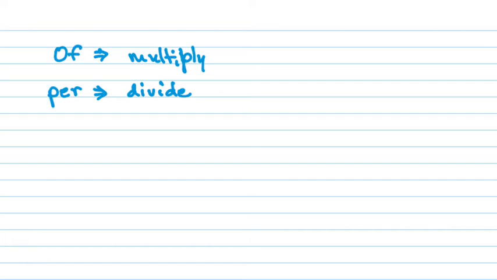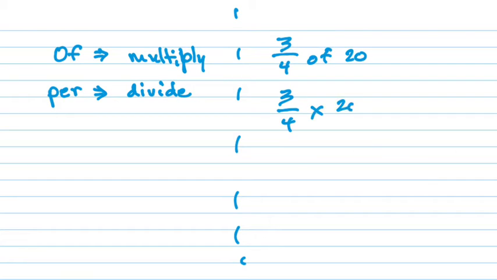Yeah? Seen those before. So anytime you're taking a fraction of a number, say for example, you have 3/4 of, it doesn't matter, 20. That simply means 3/4 times 20, which you could do in a calculator or however you'd like. So 20 divided by 4 is 5, times 3, that would give you 15. And it's very common that when you do that, you get a whole number answer, but you could get a fraction or a mixed number just as easily. So be prepared for all the different types of answers you can get.